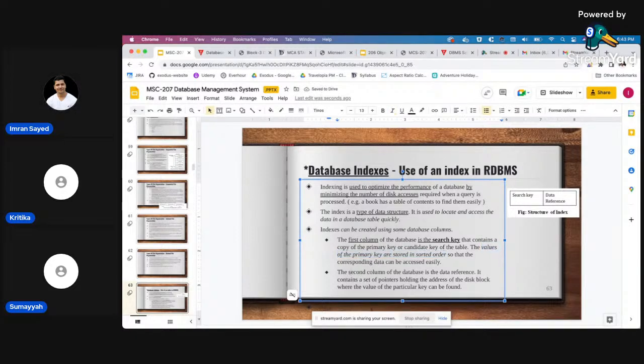The second column is the data reference. It contains a set of pointers holding the address of the disk block. Cool, I think this is very easy to understand.